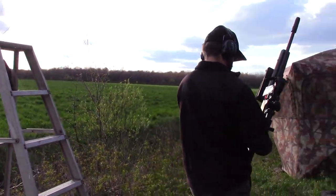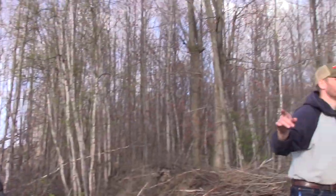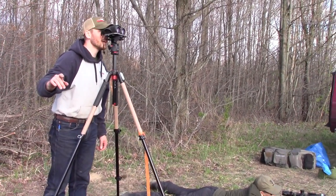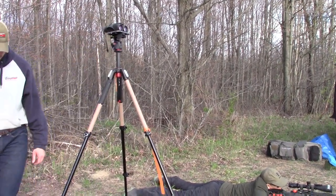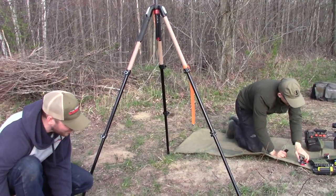Yeah, there's a little bit of wind out there. It's kind of difficult, you look at the flag, right? The flag's completely dead here. And then you look downrange, it's just barely, you can barely see it. That's a scientific word, by the way. Barely? Just barely. Oh, yeah.